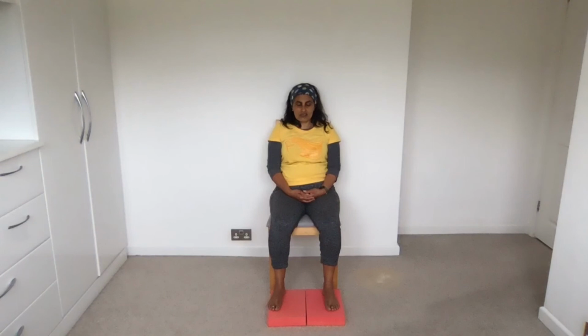Let go of your back into the chair rest. Let go of your buttocks and your thighs into the chair seat. So feel completely supported and held by this stable, steady chair. Soften the lips, soften the facial muscles.